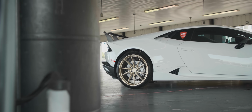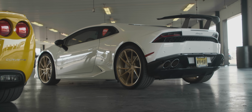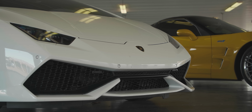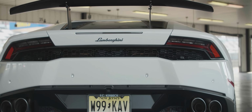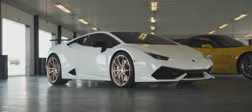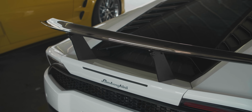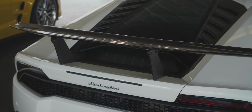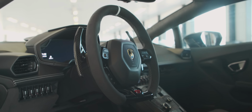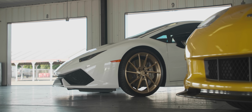The Lamborghini Huracan, basically a souped up Audi R8 V10 Plus with a fancy body kit. You're essentially paying an extra 50 grand just for that Lambo badge. But you know what? It's really worth it because it's genuinely a good looking car, and in a way it's been sort of the benchmark for the entry-level supercar for the past decade. 602 horsepower, 413 foot-pounds of torque, a crazy-sounding V10. It's a high 10-second car that traps over 130 miles per hour. What more can you really ask for?